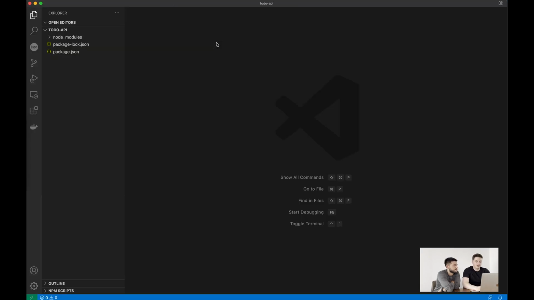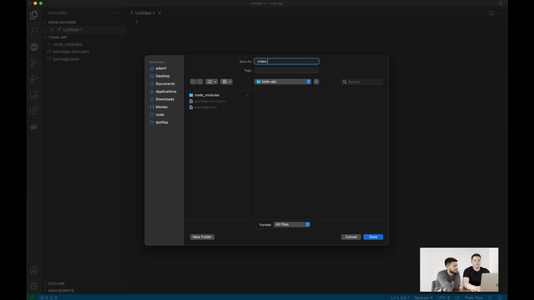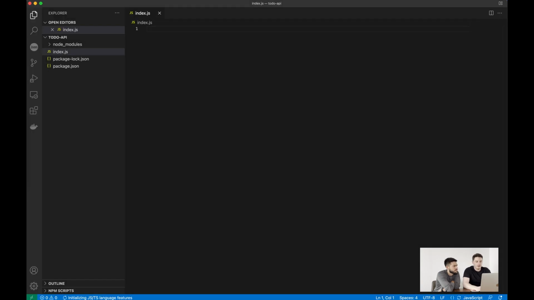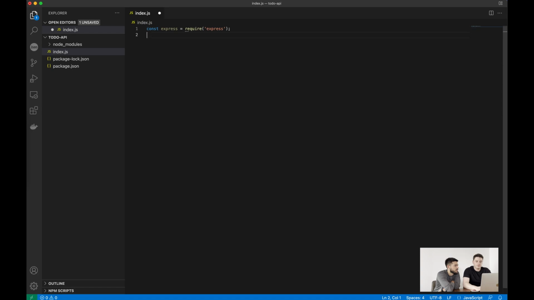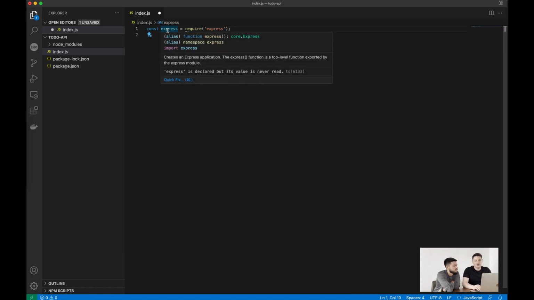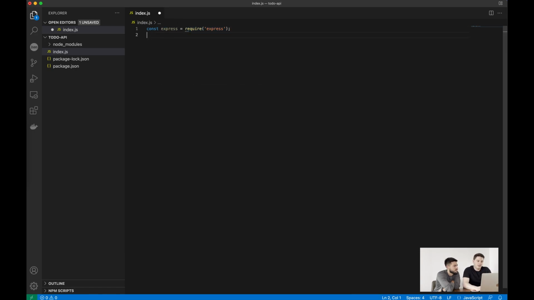Now we're ready to write our server code. We're going to call this index.js. We are going to start off here with some imports. So let's import Express. This is one of the ways where we can import a module. We're just importing our library using this require keyword here. We can just pass in the name of the library and assign it to some constant here, and then we can use it throughout our application code. So we have our Express application, and we also want to import body parser. We'll do that in the same way.